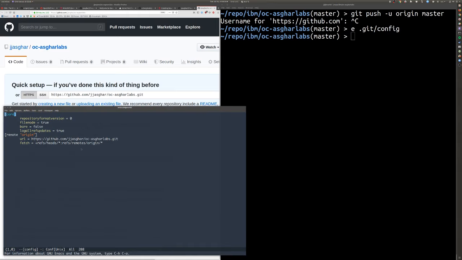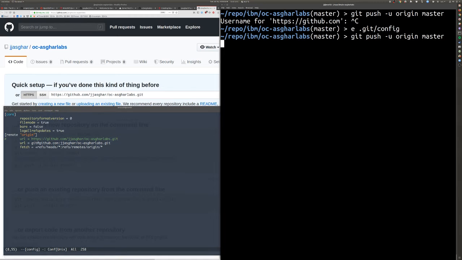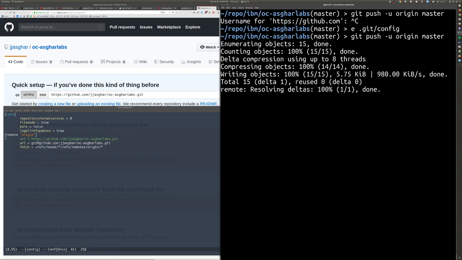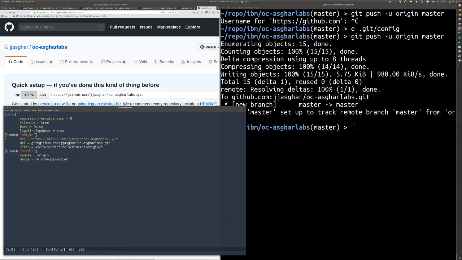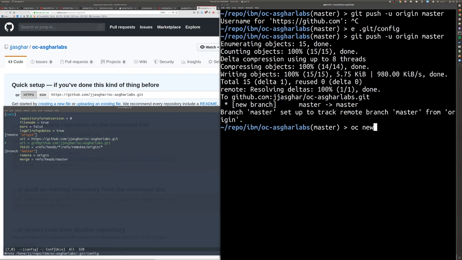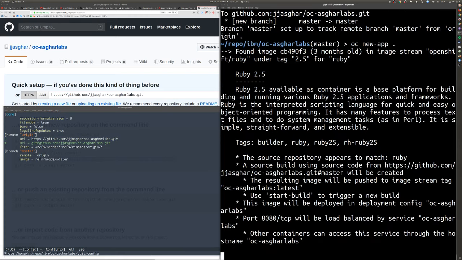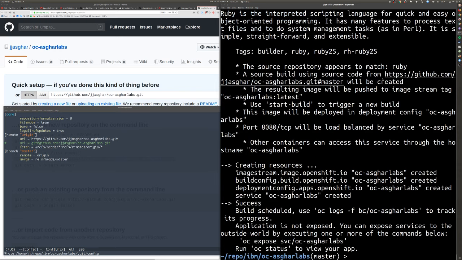But it seems that it only likes, oops, it pulls it from the Git URL, I think. So if I do git at here, when I want to push, it won't actually push it up. But then I need to change it back to the other one, this. So when I do the OC new app here, it sees that it's GitHub OC master.